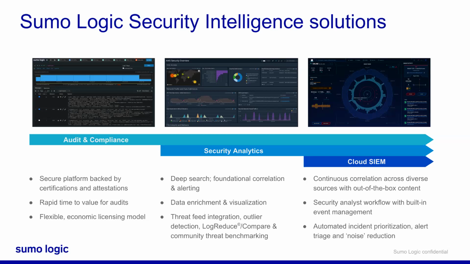So I show this again, that there's these three different solutions, but there's these arrows pointing to the right, indicating that when you're in security analytics solutioning, of course, audit and compliance is there already. You can utilize that if that's what you want to do. We've got major airlines that use audit and compliance just because they want to handle PCI compliance for the payment cards that they're taking on their aircrafts and also at kiosks on the ground around the globe.